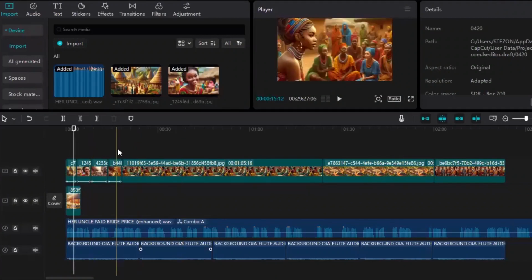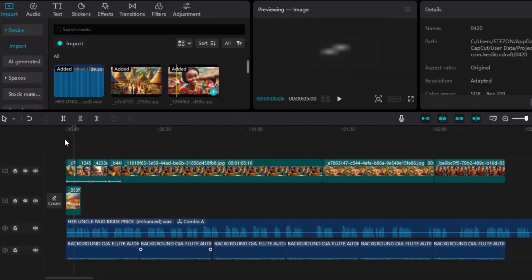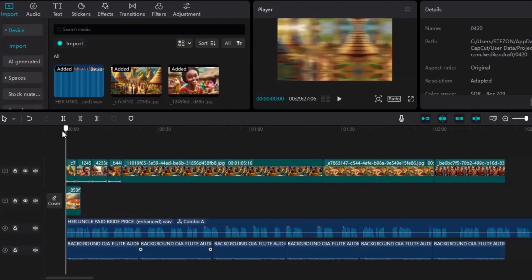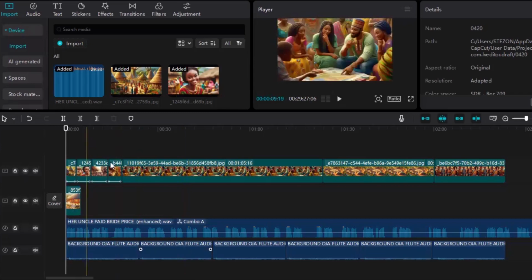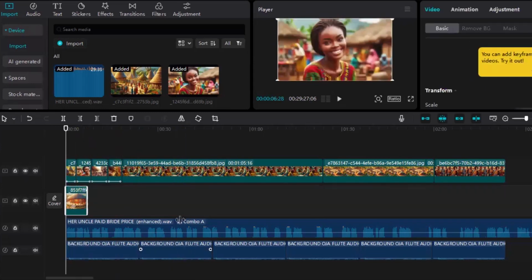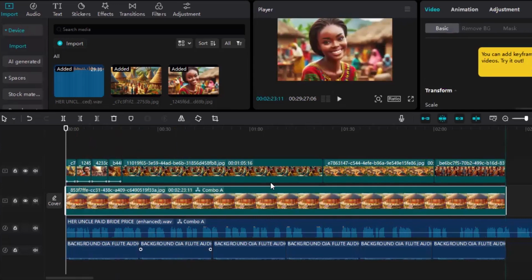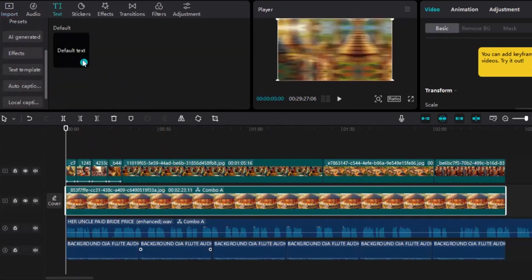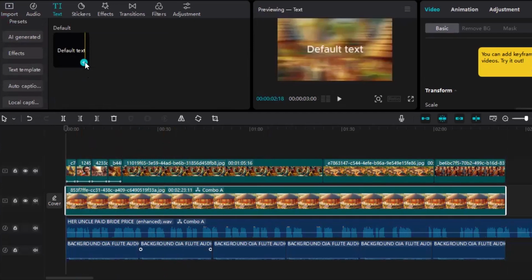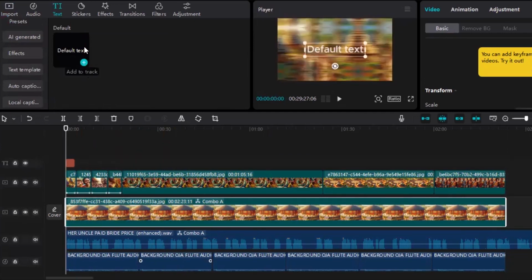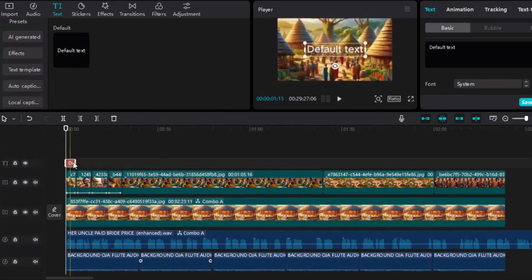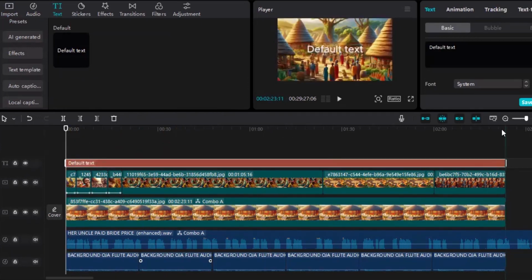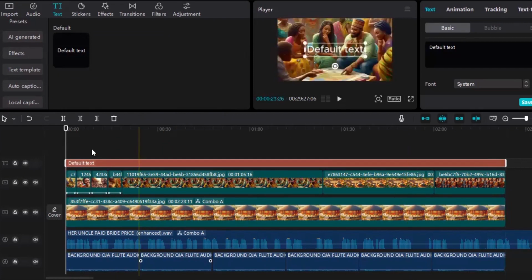So if you want to add a watermark to your videos, this is how you are going to do it. Once you open CapCut and open your project, I'm going to use this as an example anyway. So you have a project like this on CapCut. What you do is you go over to text. Then you see the default text. You click on this title, that's add default text. That plus sign adds a default text to your timeline. So you drag it to the end of the clip or wherever you want the watermark to end.